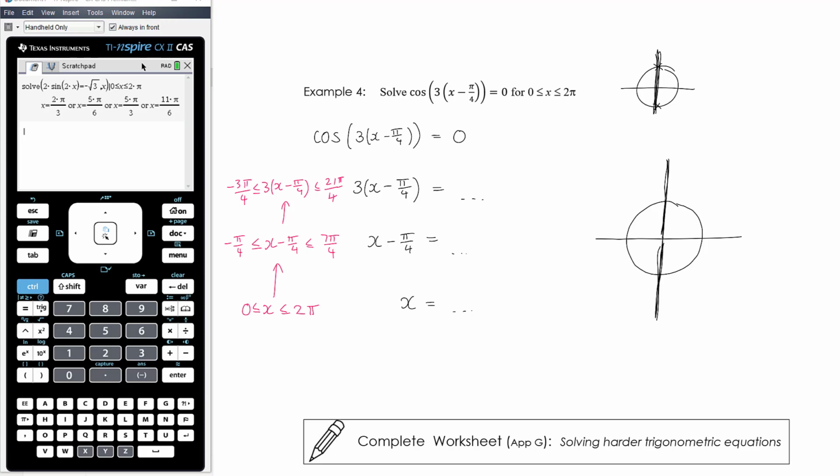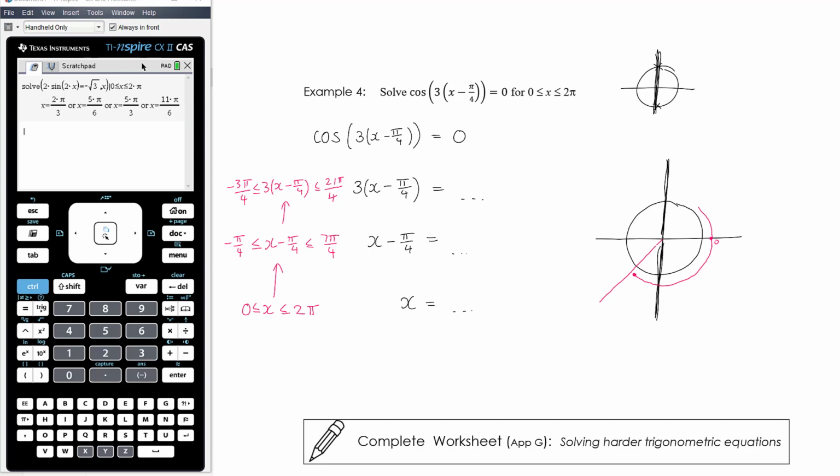Okay. So out of the unit circle, we want to find all of the solutions that are between negative 3 pi on 4, so that's around here, negative 3 pi on 4, and then we want to work our way around the circle until 21 pi on 4. Now you can just count if you want. This is negative 2 pi on 4, negative 1 pi on 4, 0.